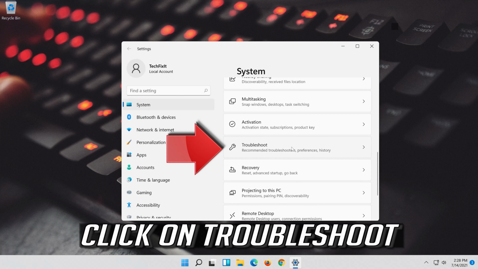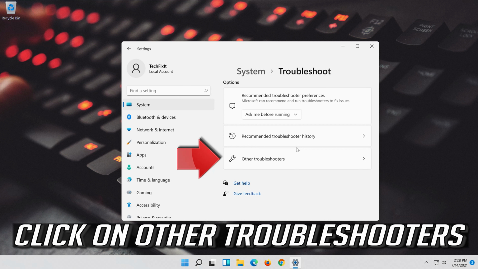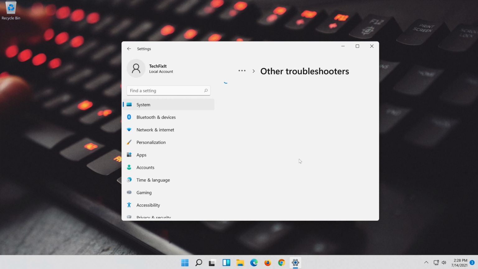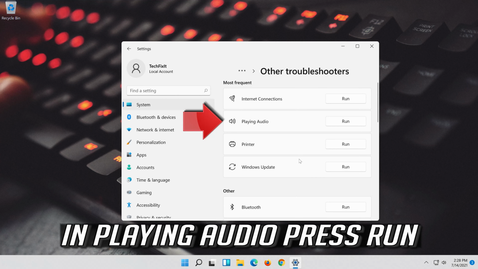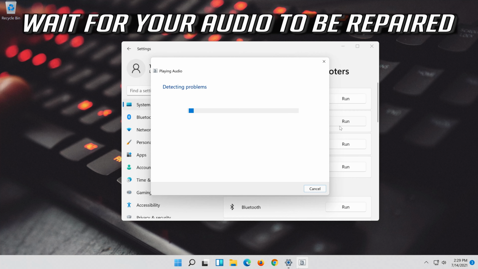Click on Troubleshoot. Click on Other Troubleshooters. In playing audio, press Run. Wait for your audio to be repaired.